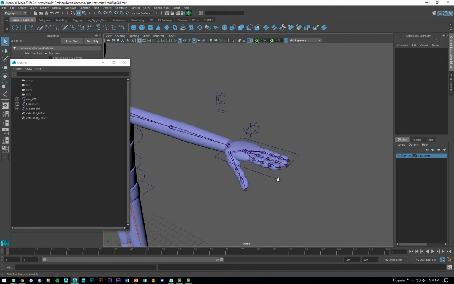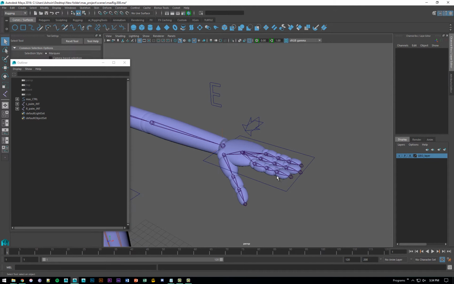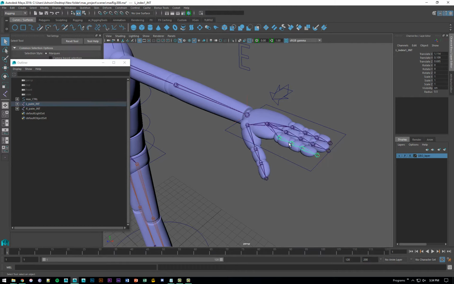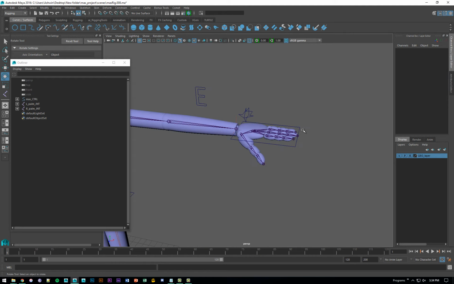In order to create controllers for these, first let us decide how these guys are going to behave. Now, what I'm trying to shoot for is a relatively simplistic setup, which is also functional in that sense. So if you think about the movement of all these joints, they are free rotational movements, which is nice. So one of the ways to go about creating controllers is to have a controller for each one of these joints, an FK controller that you can use to parent, constrain, control the joint, things that you've already done before.